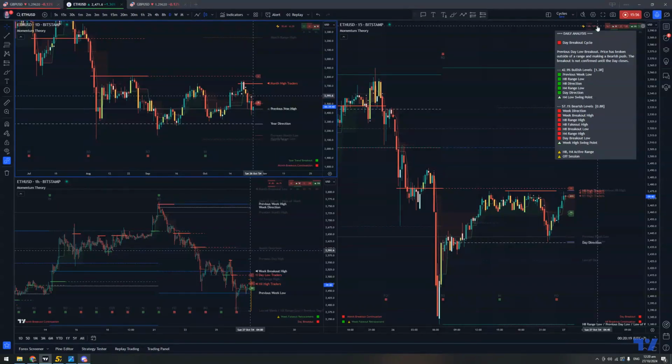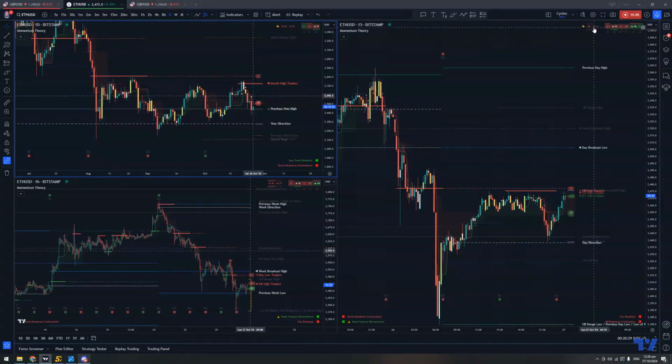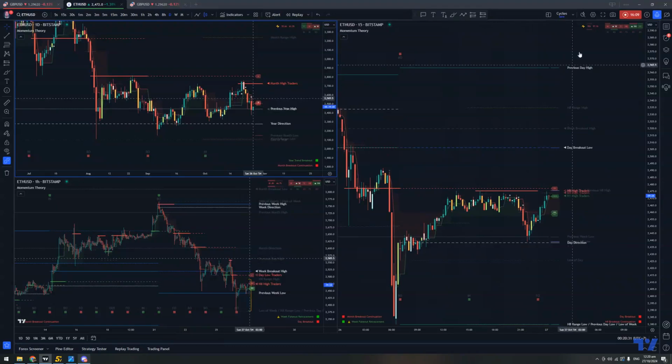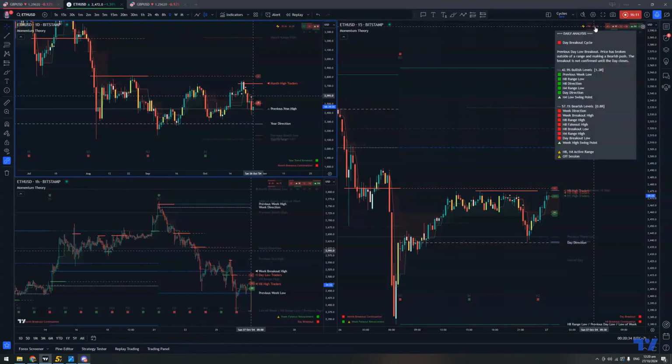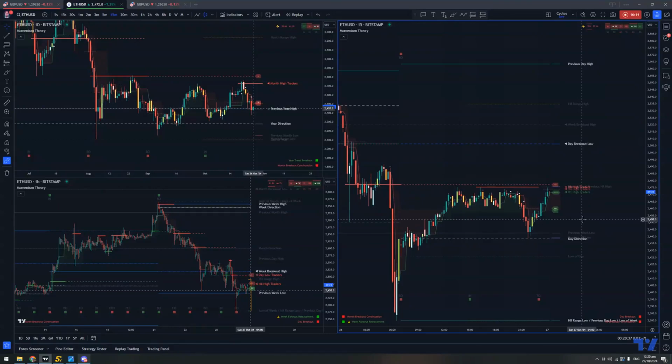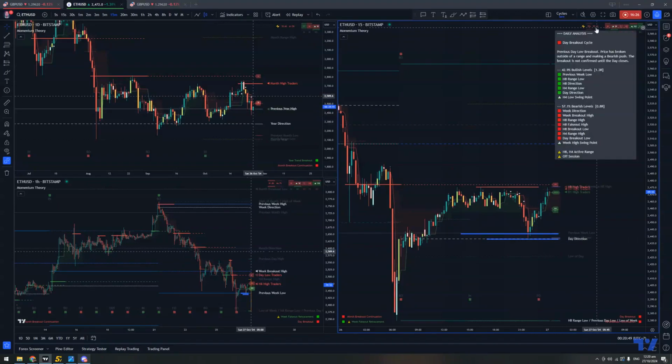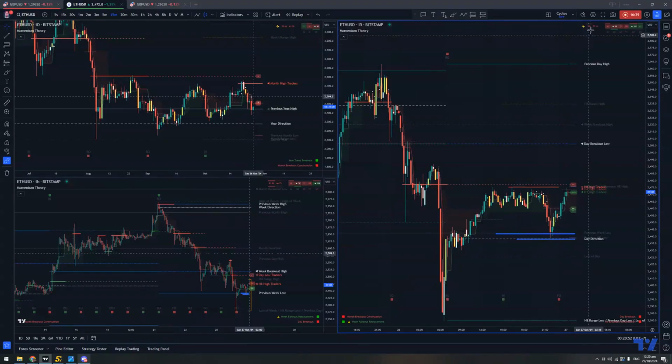I also see that we're off session, so it's no longer the New York session. I shouldn't be taking any trades right now. I'm not trading, but just as an example, let's say I'm taking a sell. It'll tell me that the previous week low is still bullish, and I can see right here that the previous week low is bullish. If I'm taking a sell from up here, which is my session time, I would know that the previous week low and the daily open were still bullish at the time, and so I have to be aware of that. That's just a quick warning telling me how the current day is moving.